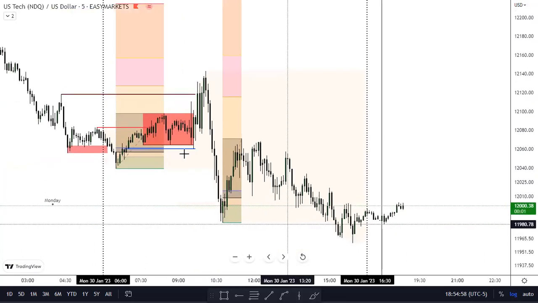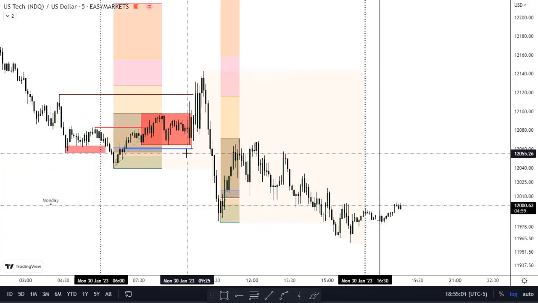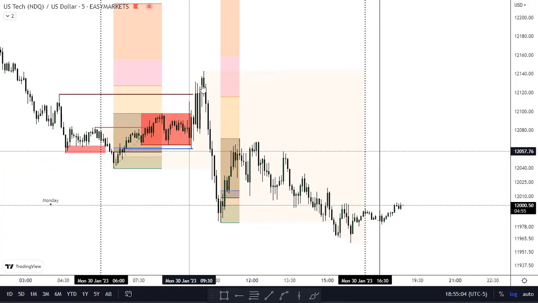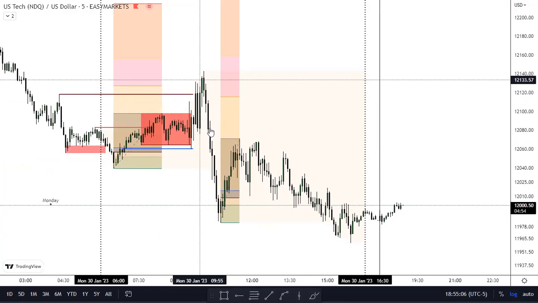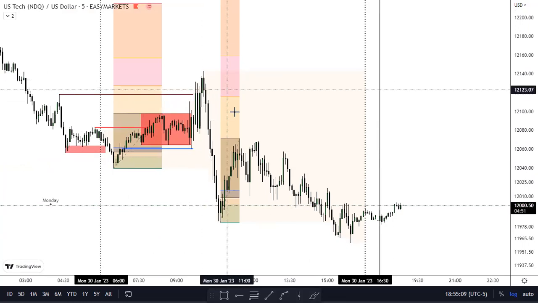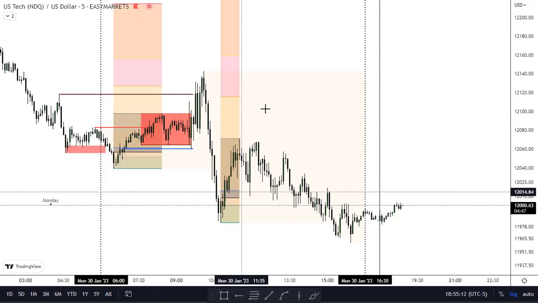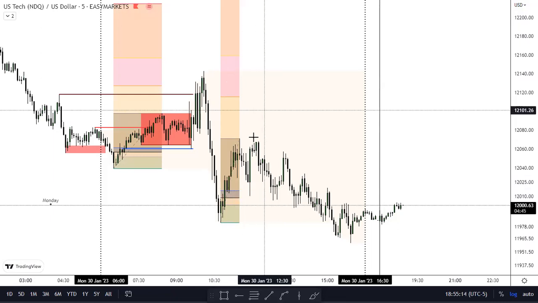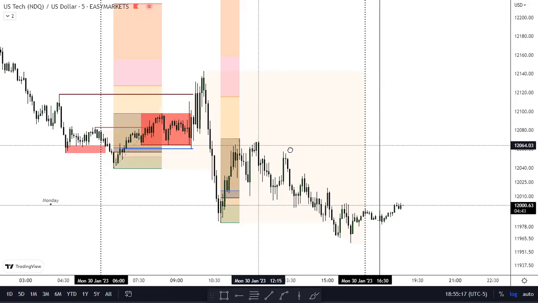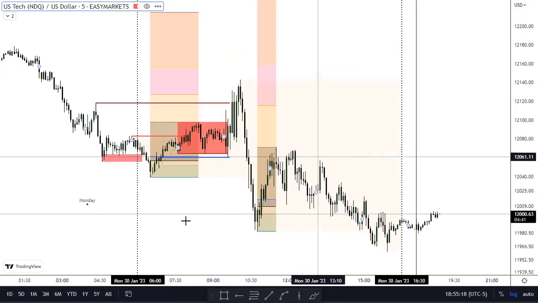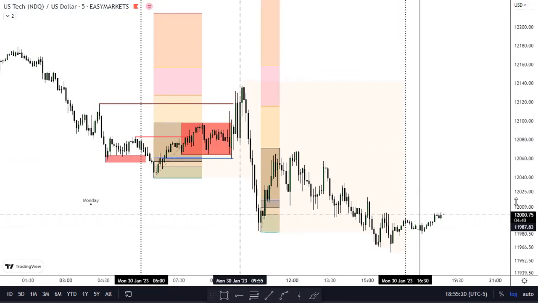I got the buy. Okay, no, I didn't get the buy, but I was correct with the buy, and I was also correct with the sell, but I didn't get the confirmation I was looking for. And then here's the entry that I was looking for to come and give me the confirmation, and it didn't play out. Okay, so this is what I wanted to speak about.